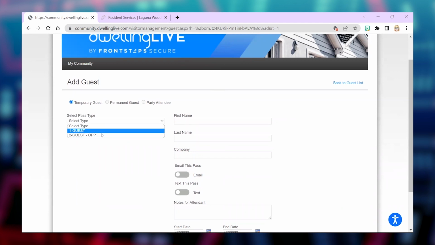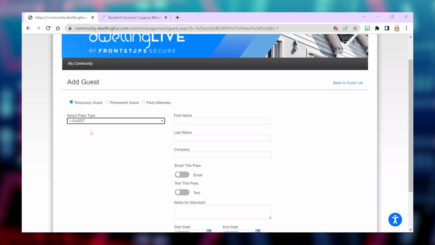Now you'll see there's 2 options for guests. One is just somebody coming in for the day. You've got a friend coming over, you want to give them a quick way to get in, you're going to say guest. Guest OPP is overnight parking permit. If somebody is here past midnight, they will need to have an overnight parking pass, OPP, because if they don't have the correct parking permit displayed, security could come, see the vehicle, and write a citation if they are here between the hours of 12 and 5 a.m. So it's very important to pick the type of guest that you want.